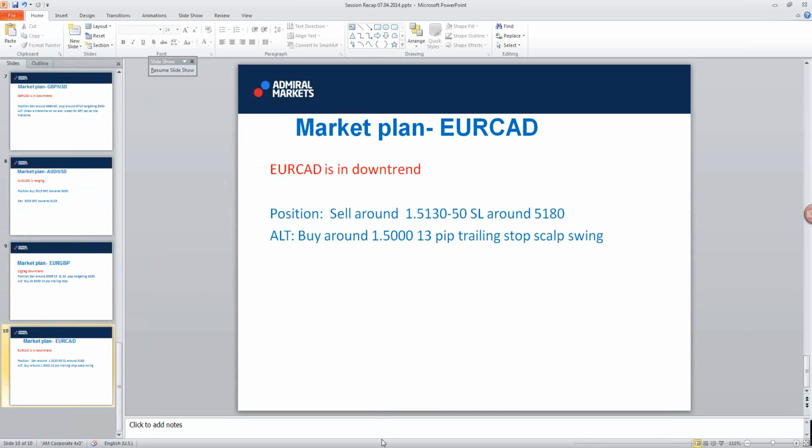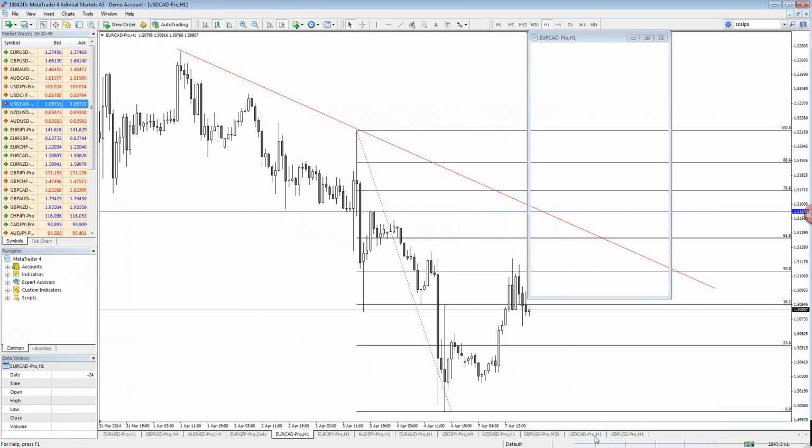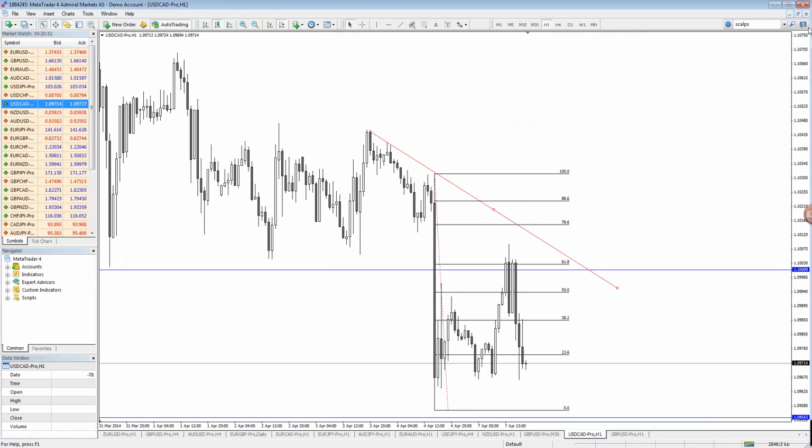That was for this week, but I will also mention Dollar CAD. Look at this, guys, Dollar CAD. I saw it a little bit later, but I'm paying attention to the level now. The 00 level is also a very important level, and look at this prior bottom, look at this prior bottom, but also very close to the confluence of 61.8 and the trend line. So if it gets there, I think we might get another sell opportunity. So pay attention. This was a great sell: sell, then retest, then continuation here. So pay attention to the 1.1000 level on Dollar CAD. If we get another chance, we might sell it there.